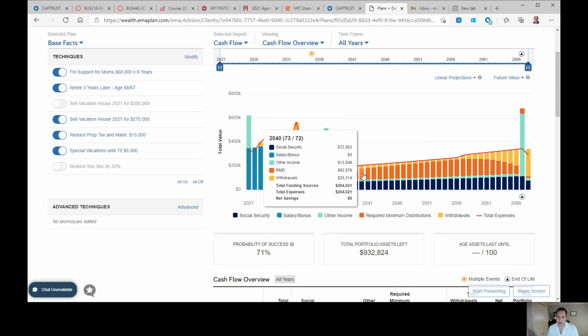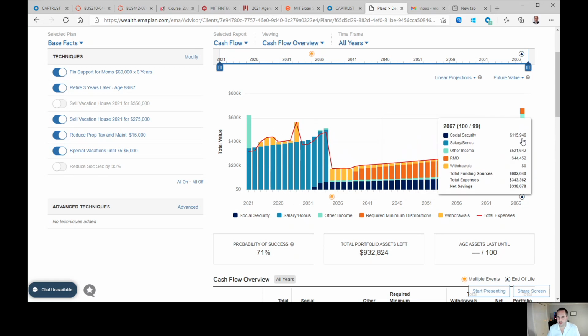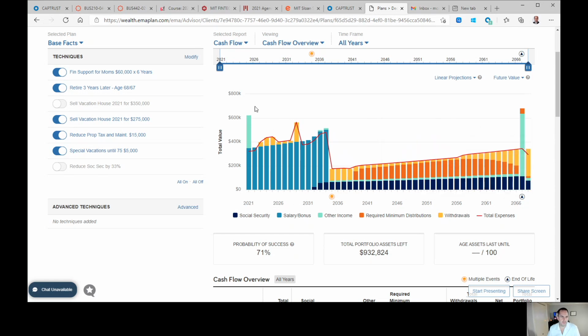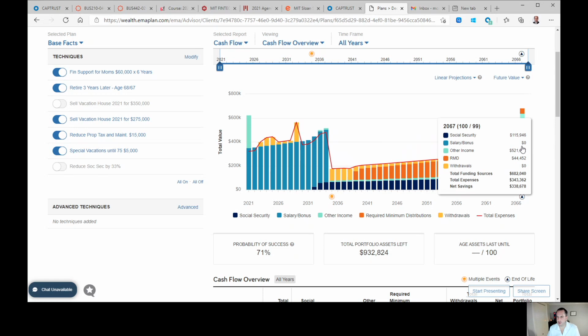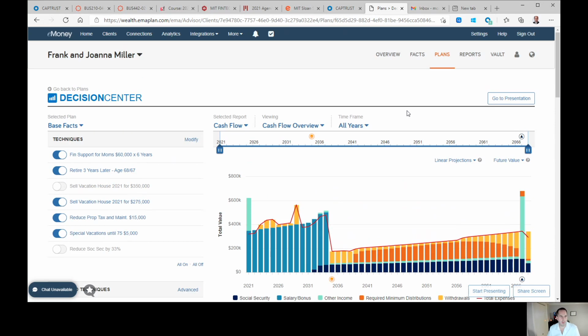They're forced to take money out of their retirement accounts. We see that in the future. They're forced to take out 100 grand a year out of their retirement accounts anyway once they turn 72. But the money they bring in is usually enough to fund their lifestyle. We see this insurance payoff here at the end. What happens there? If someone passes away at 100, the insurance premium kicks off under other income. So, that's a potential bonus for them, although it's not a good bonus because you're dead. But I'll leave this here for now.